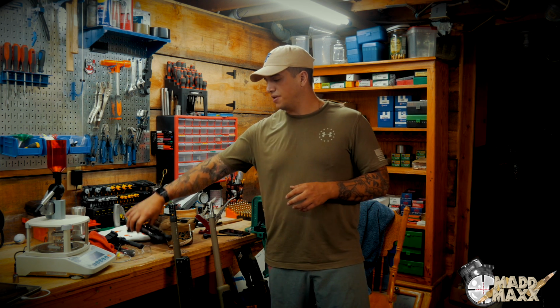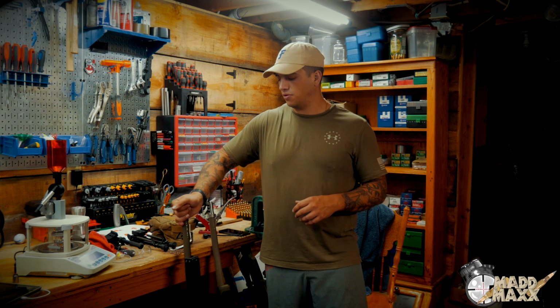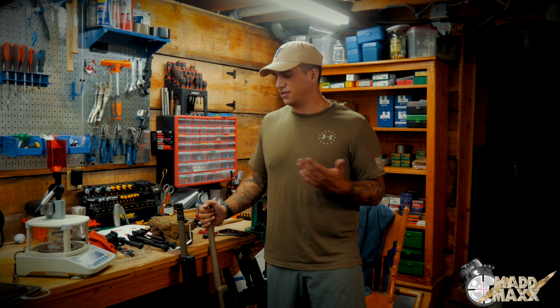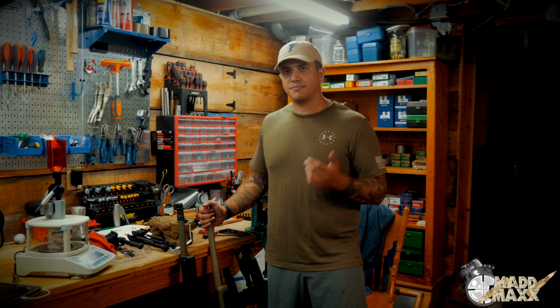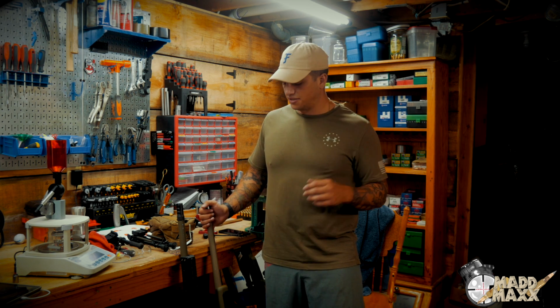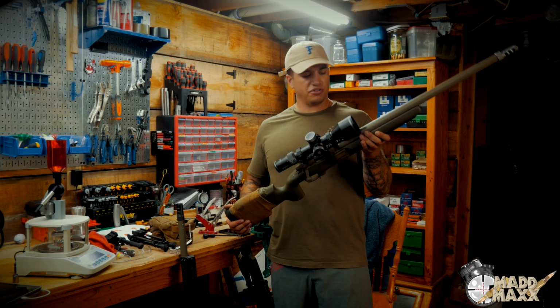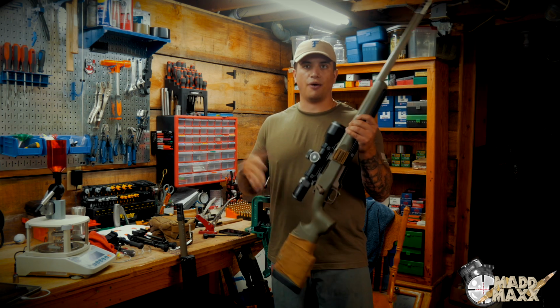But being that I'm going to be shooting the GT more often, this is probably going to be like a practice gun, just because I like the chassis better, to be honest. But that is pretty much why I put the Arca Rail on there and how I did it.